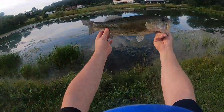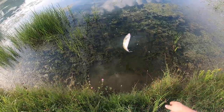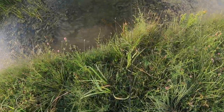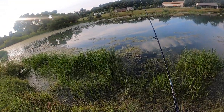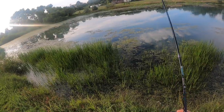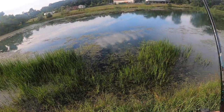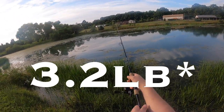Beautiful. 3.14. Beautiful fish. See ya, buddy. I wish I could release you nicer. So that's 3.14 on my scale. That 0.14 isn't ounces, it's tenths of a pound. So what would that be? Like a 3.3 maybe? Something like that.